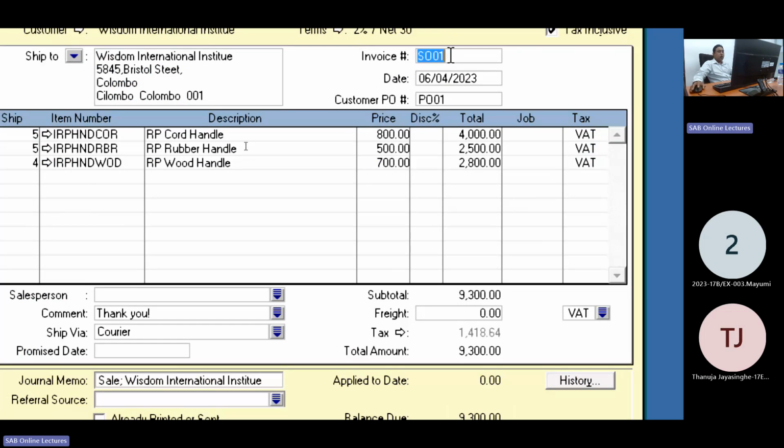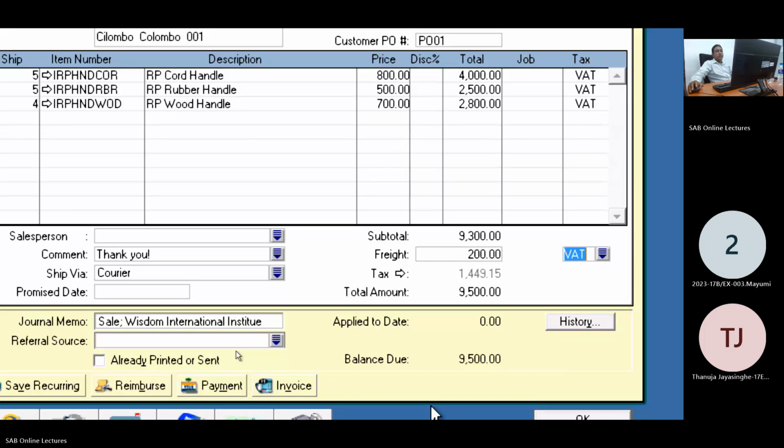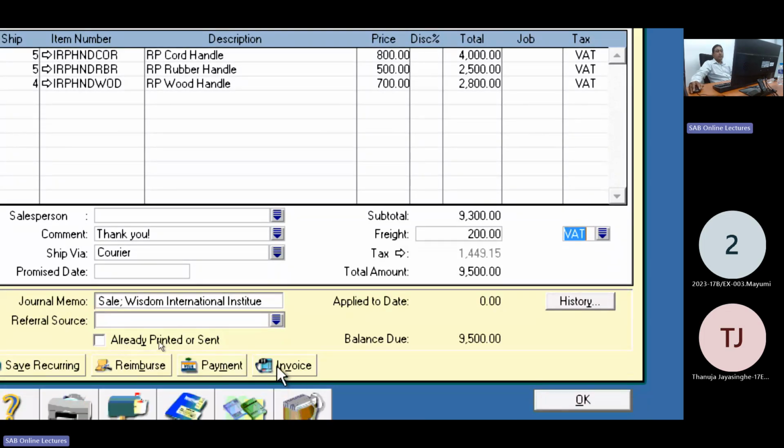Then here SO converts to INV 001. If you charge freight charges, you can add the freight. We'll add 200 rupees freight charges. Then invoice this item to the customer.